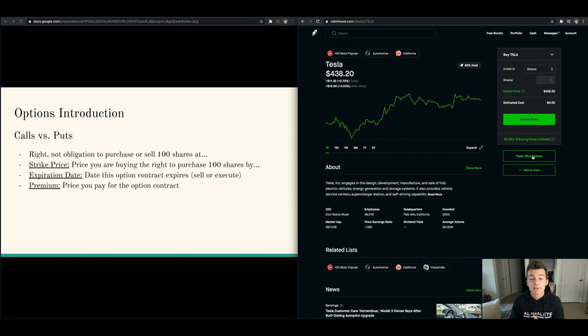And at a given strike price, you're buying that right for those 100 shares per one contract by the expiration date. And so there'll be expiration dates and there'll be dates sorted. If you're not sure what that means, those are the expiration dates. That's the date the option expires, where you either need to sell it beforehand or you can execute the option. Now, most people will not be executing, so I want to make that very, very clear.